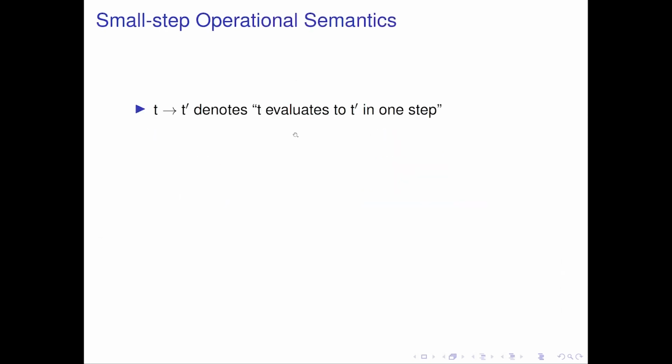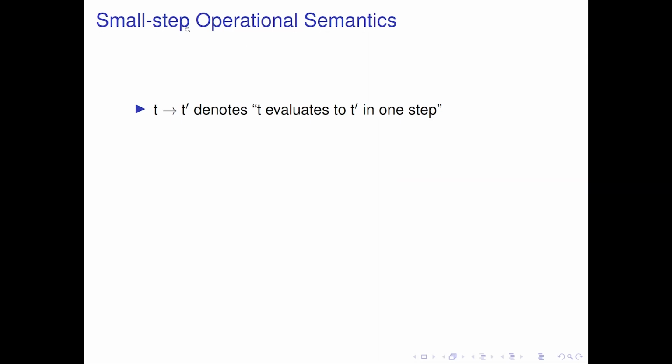Okay, so now we have to talk about the meaning of the language. Again, I'm not sure if you have done semantics or not, but we will quickly go through what is called small step semantics, small step operational semantics, which is used many times to describe the behavior of a programming language or behavior of any system which can do evaluations. Okay. So what is small step operational semantics?